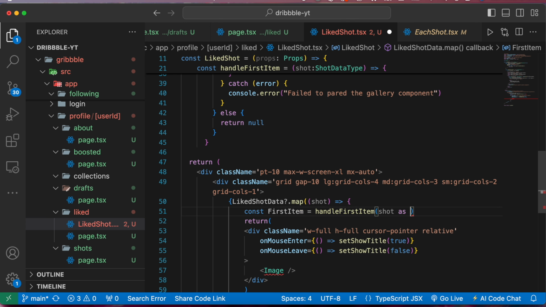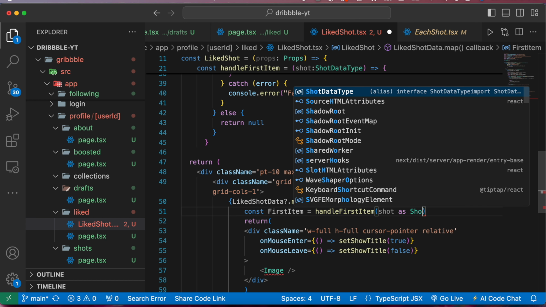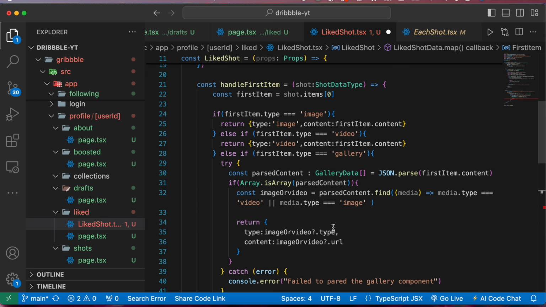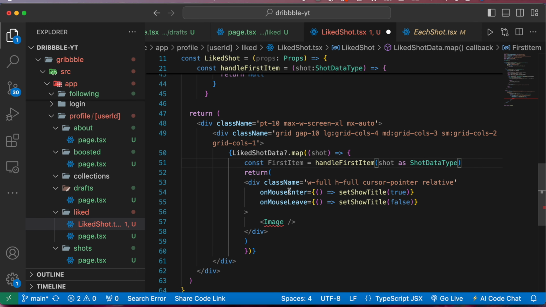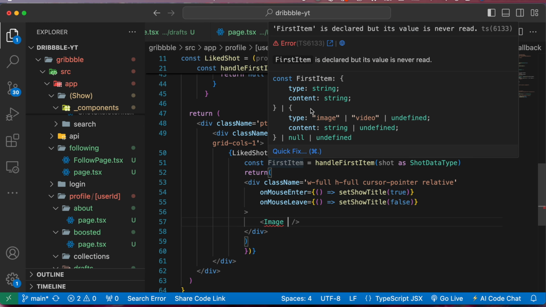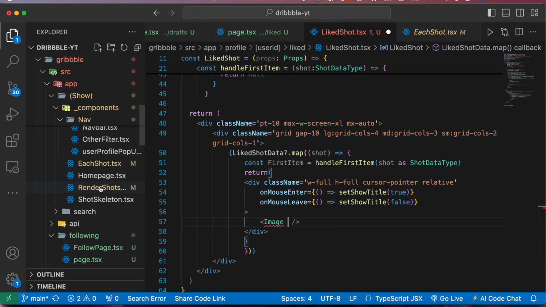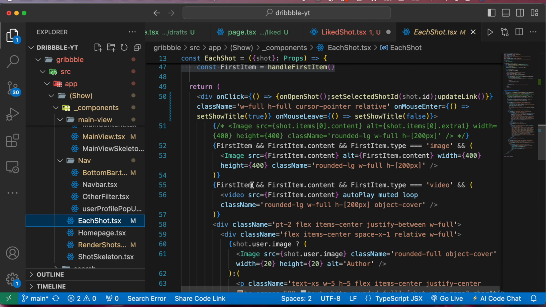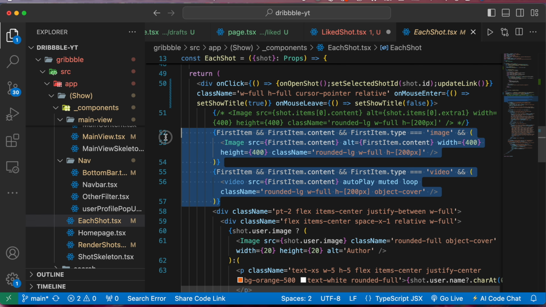So I can just write it like this, because I think we do not need the user data here. Okay, and I can then use this to get my content, which is actually the URL. So I'm going to get that as well from eachShot. So this is it. I can copy this.